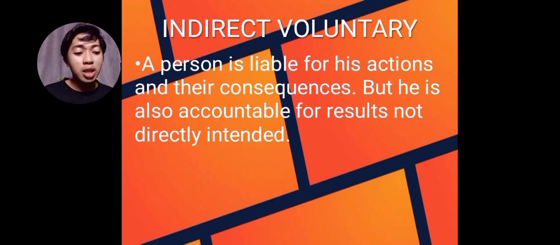Second, the good effect must not come from the evil effect. To do evil in order to achieve something good is not justified. So, meaning, if you want to achieve a good result, it should not come from something evil. Third, the motive of the doer must be towards the attainment of the good. The evil effect is permitted only as an incidental result. So, meaning, the motive of the performer, or the doer, is to create something good. If there is an evil result, that is indirect, an incidental occurrence.